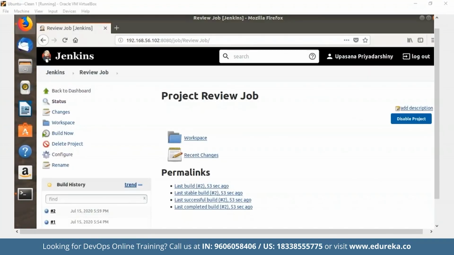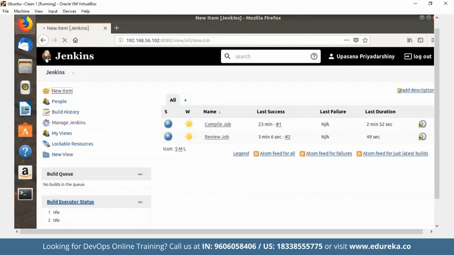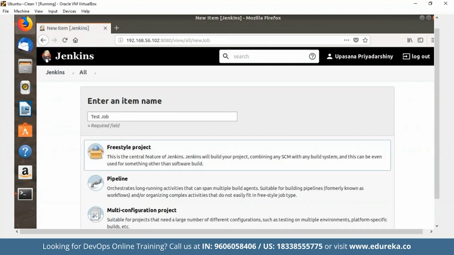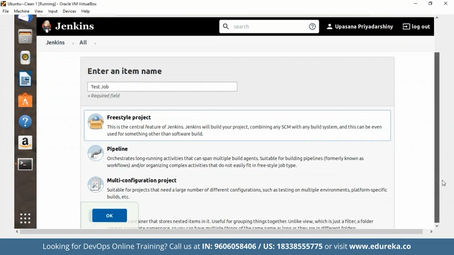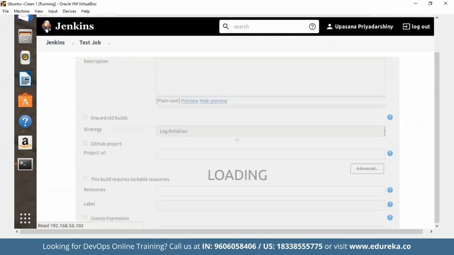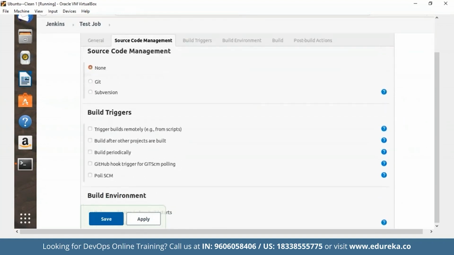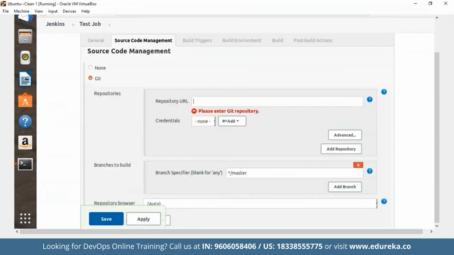So now finally we're going to go ahead and test this. I'm going to go back to my dashboard. Again, I'm going to create a new item and I'm going to write test job as its name. Again, it's going to be a freestyle project. We're going to do the exact same thing as we did before.